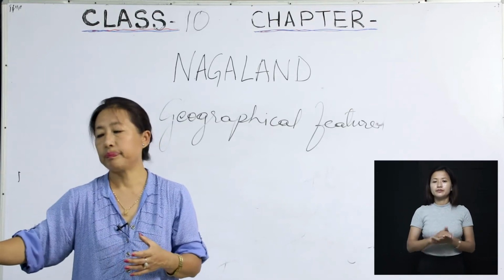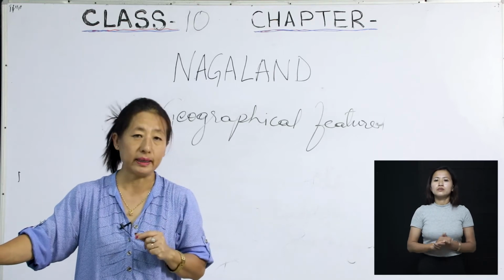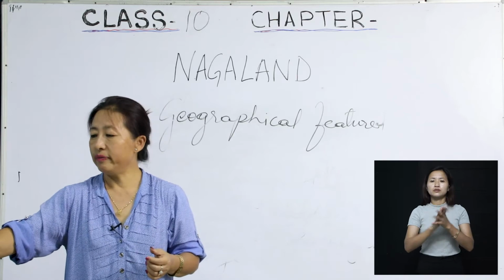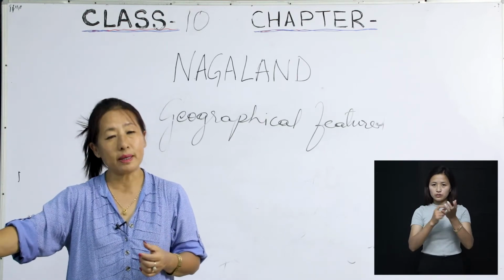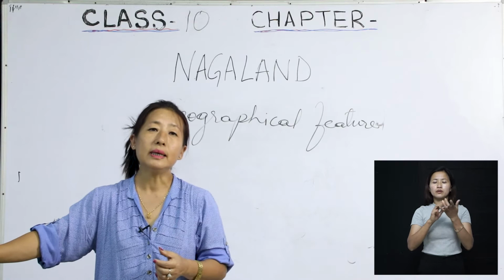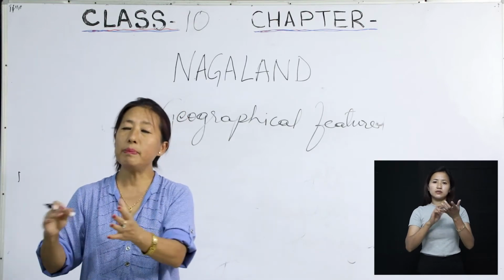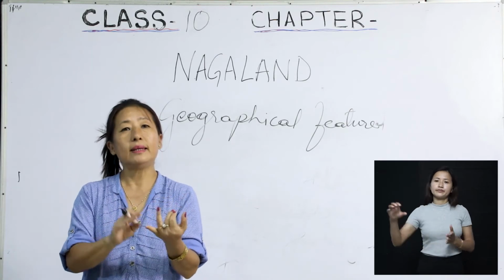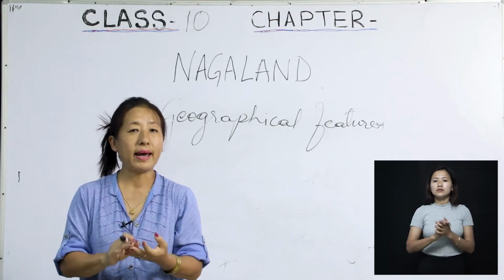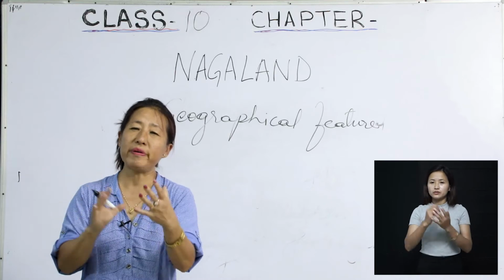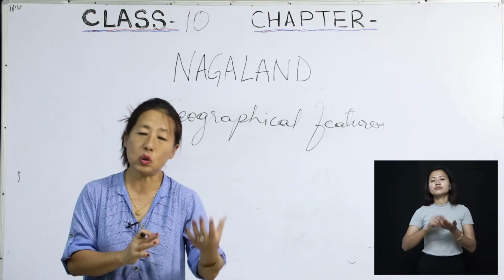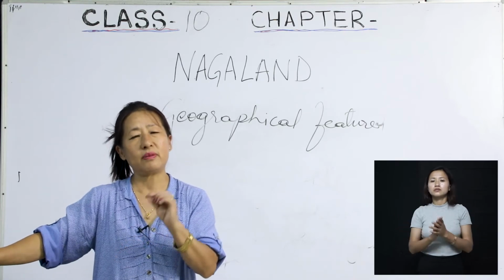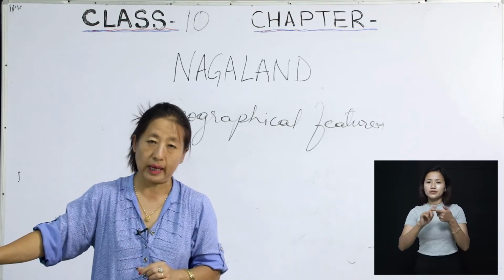Then in the west, we have Bangladesh. On the western side, we have Bangladesh. Then we have Burma, that is Myanmar, and Thailand on the east. So we are neighbors to these other countries. We have China, then Bangladesh, Myanmar and Thailand. All these countries are very close to us, and that is why geopolitically, Nagaland is considered a very, very sensitive state, okay.